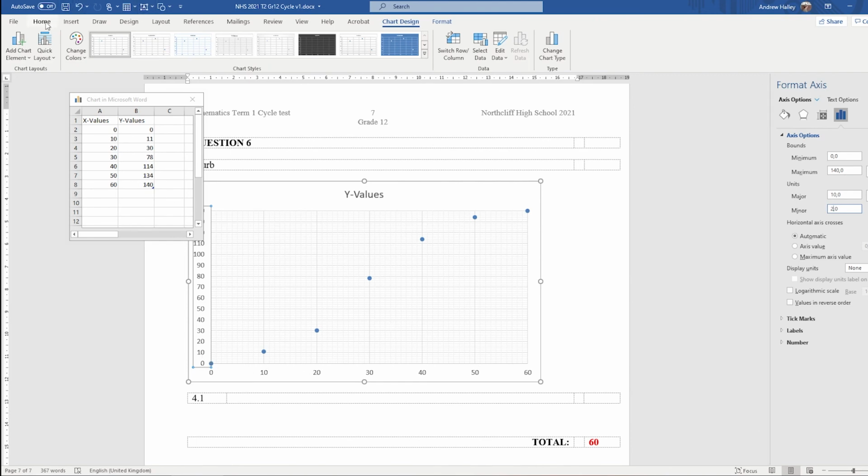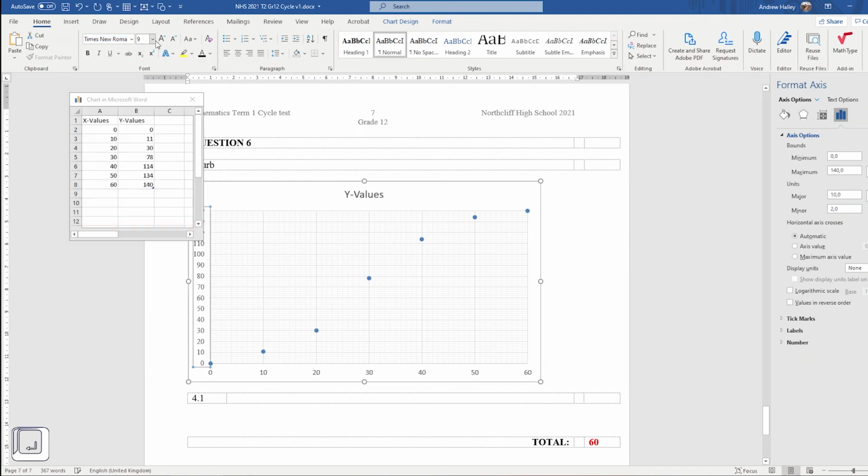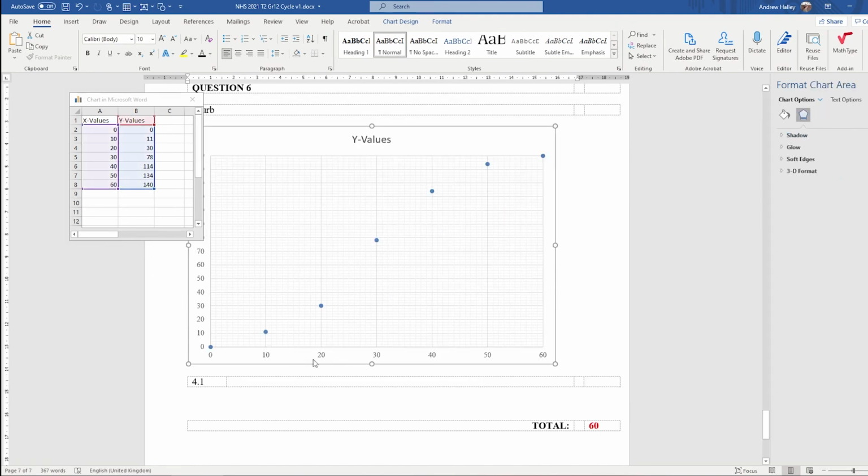While we're on these here, let's go and change the font to match Times New Roman, and to change this font here as well to Times New Roman. Okay. You can increase the scale of your graph a little bit here as well to make your scales for your axes more appropriate.